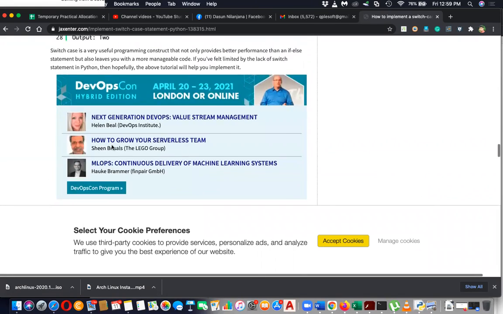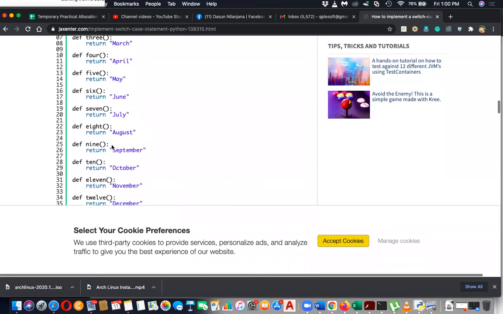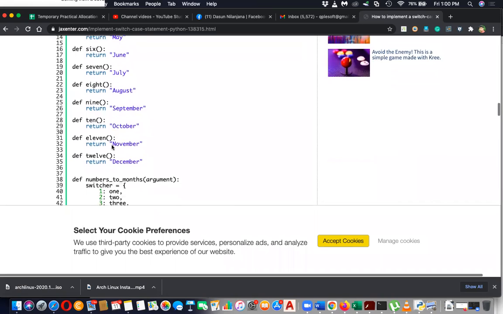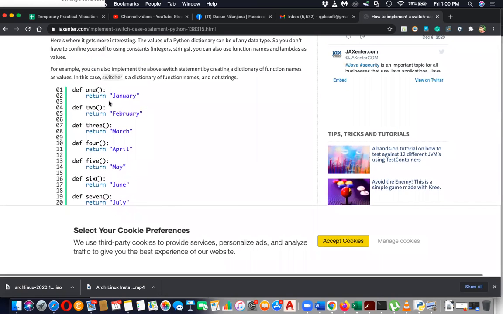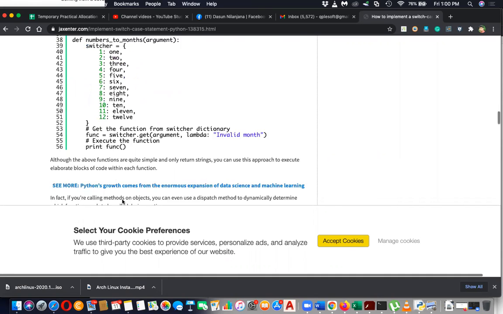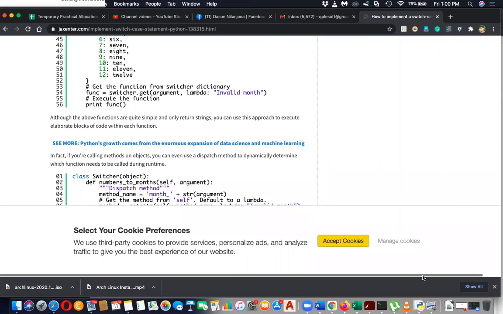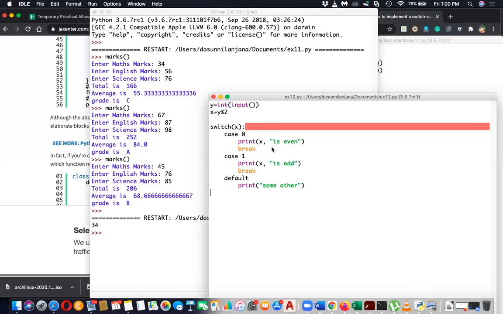So this is advanced, but it won't come to your level. So here they have implemented this using functions, returning different values, then use that function to switch between those, right? But that won't come, don't worry. That won't come because it doesn't have the proper implementation. Okay, let's move. So anyway, the format is something like this.